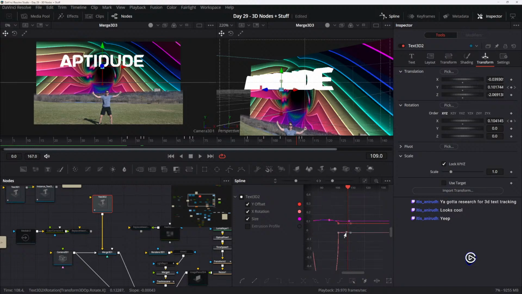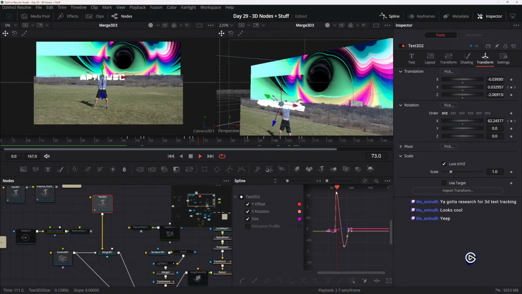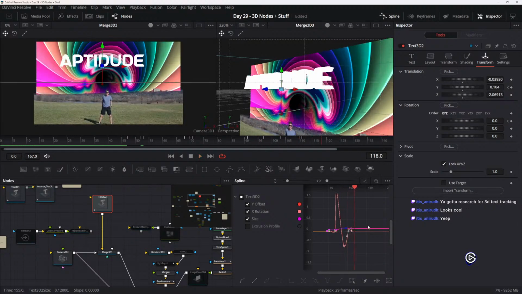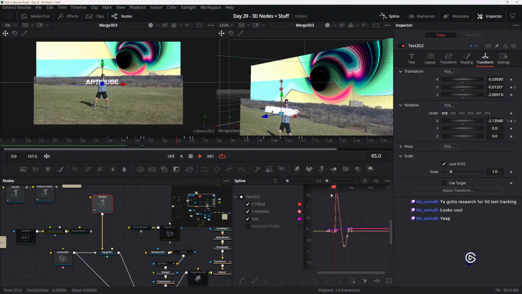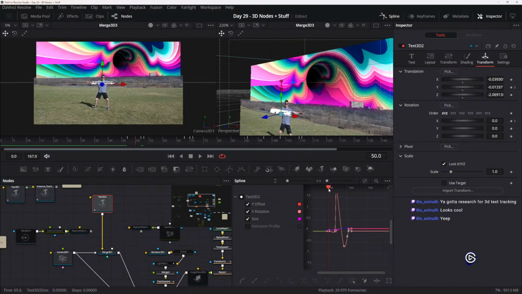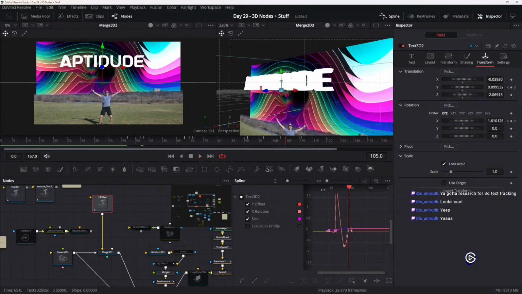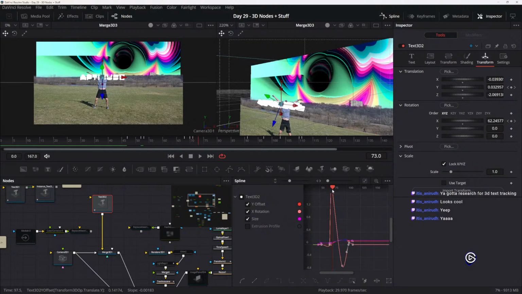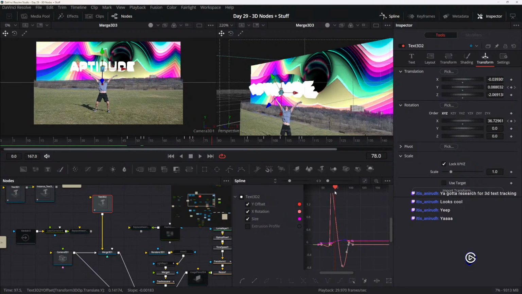And we'll have some overshoot stuff. That's got the Goomba stomp power to it, you know? It's not perfect yet, but it's going in the right direction.